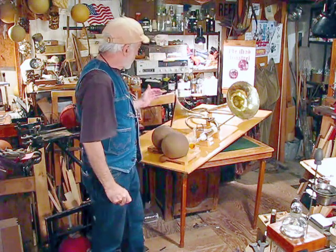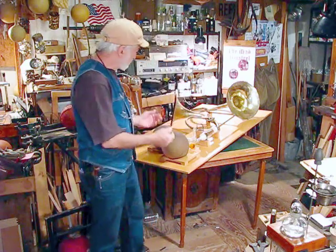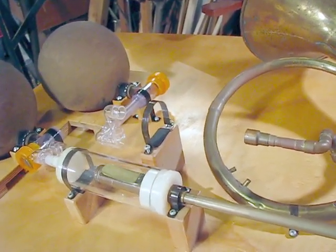Welcome back to the Bellowphone channel. In my previous video called 'Last Bit Done' I showed you how these two bass horns sound. But of course the last bit is never done, so in a fit of country humor I decided to take this second reed apart. I'm going to replace the tongue — the little vibrating piece — and we'll go over to my workbench and I'll show you how I do that.